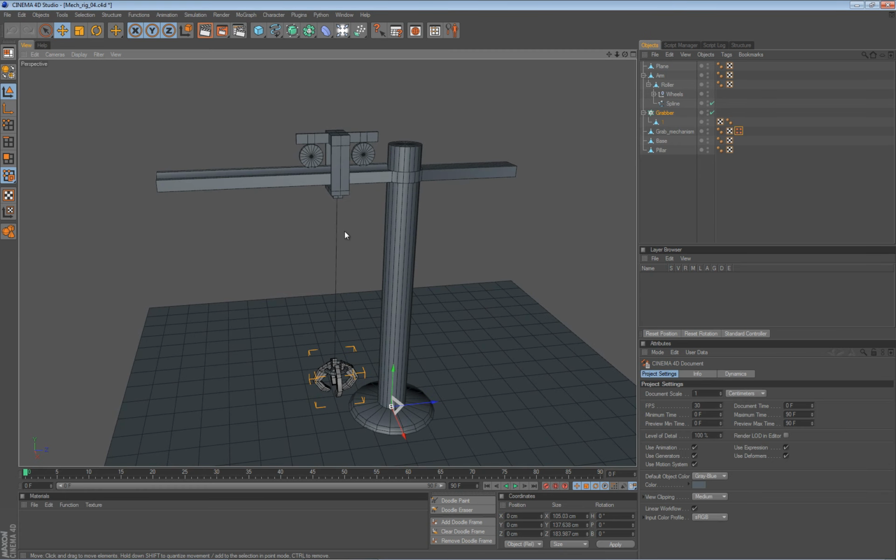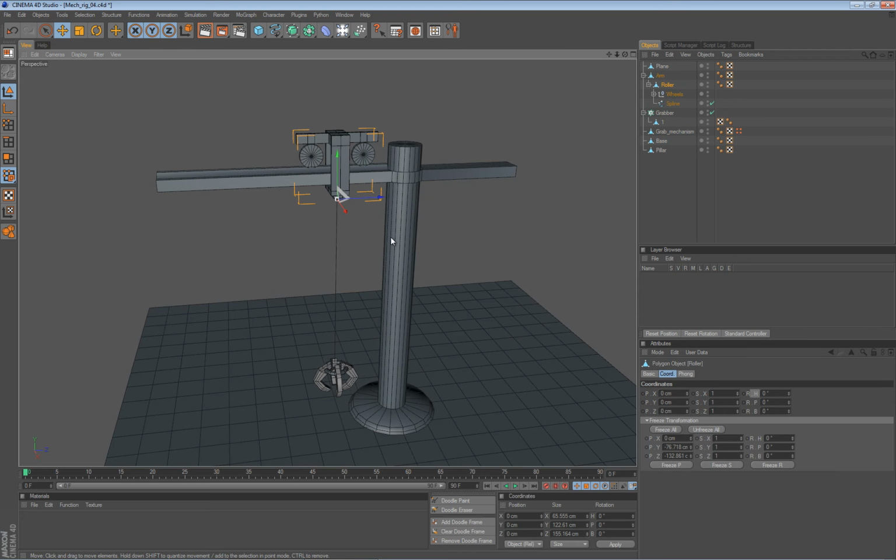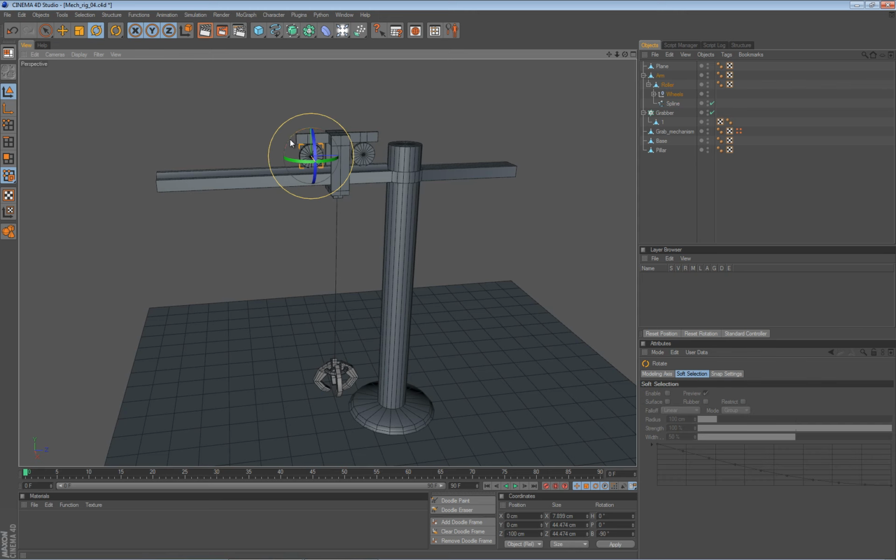In this case, we will help ourselves with the set driver command, but prior to that, I will freeze all values. So current rotation and position values will become 0, which is very useful for future expresso we might have. The expression that we need here is really simple. So moving this guy in Z should rotate these guys in rotation H. You can see it here. So let's give it a shot.